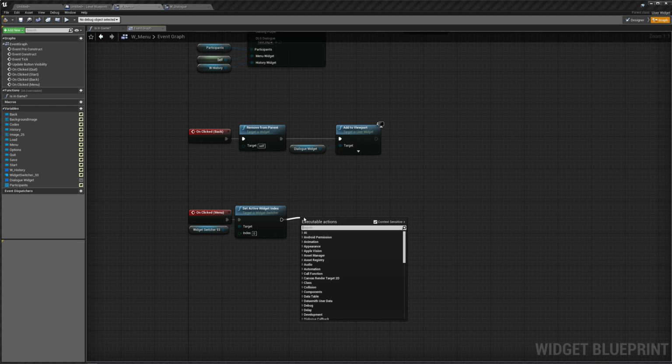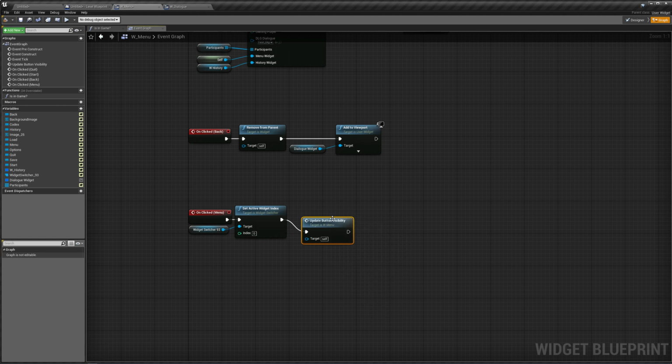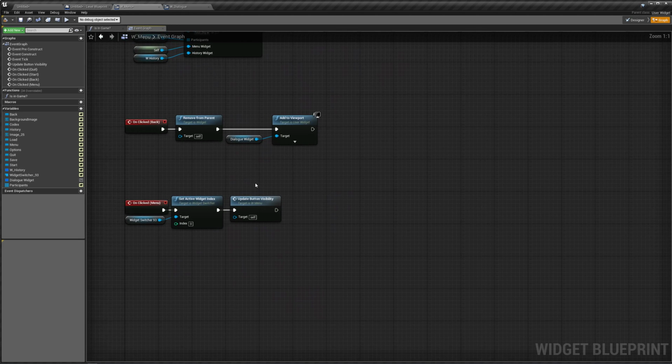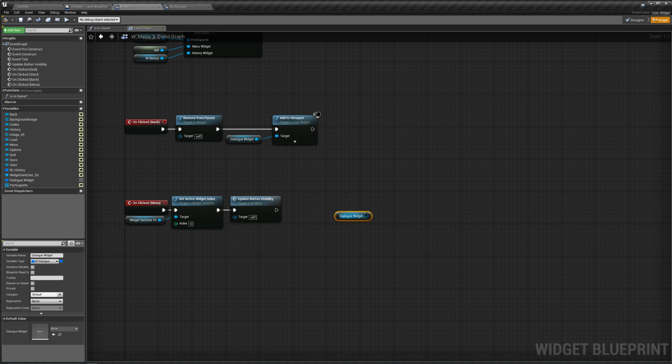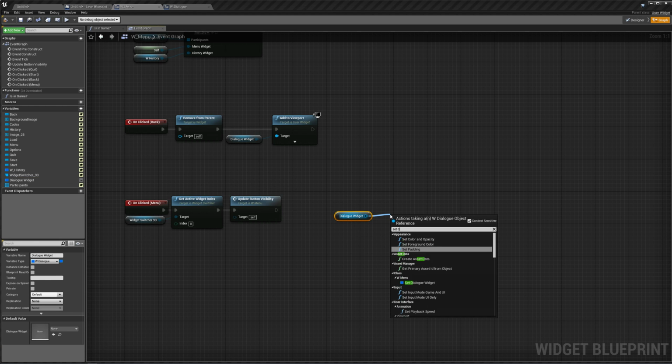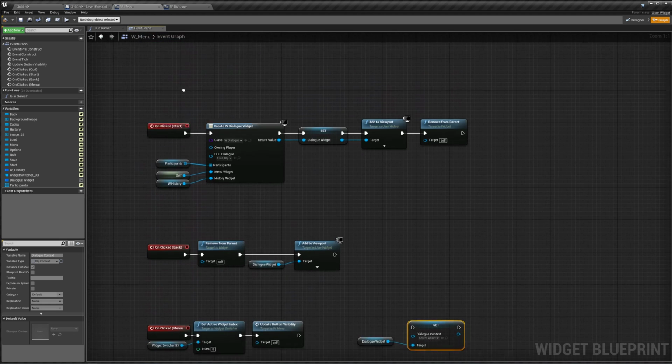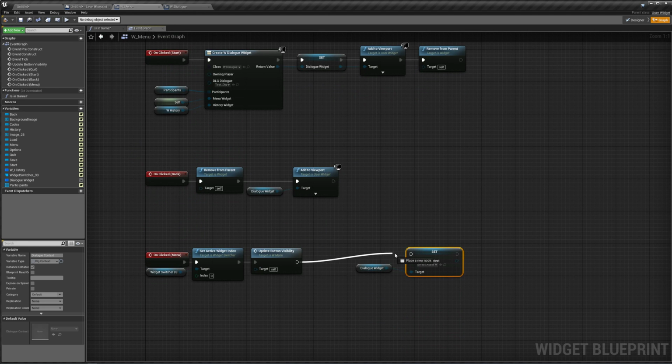And then we will update button visibility. Also, we will get our dialog widget and set its dialog context, there it is, to be nothing, so that our is in game knows that we are not in game.